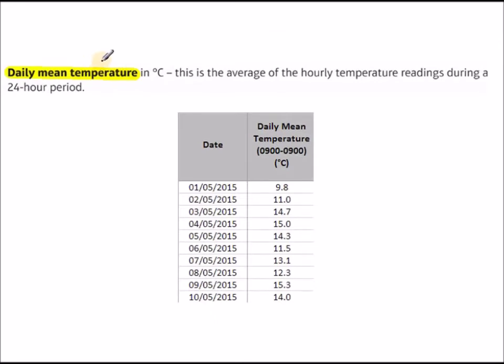Daily mean temperature. Nothing much to say on this. The data here is continuous and it's quantitative. So you could group the data into a frequency table, and working with class boundaries and midpoints, you could work out various estimates. So for example, an estimate for median or standard deviation. You could represent the data in a histogram.